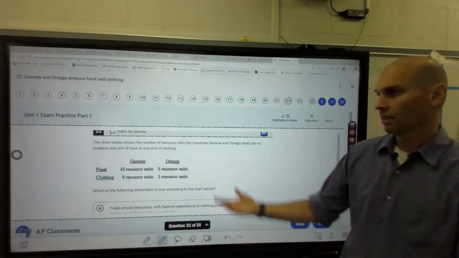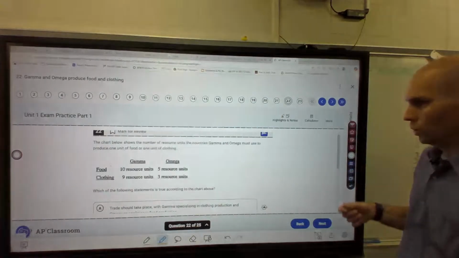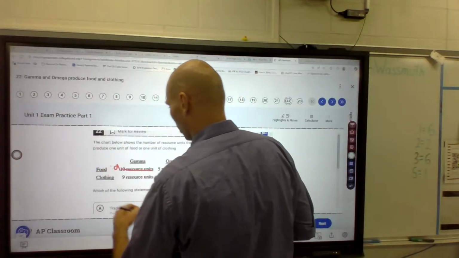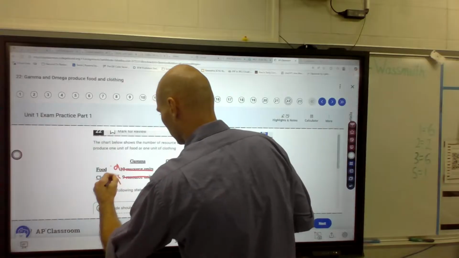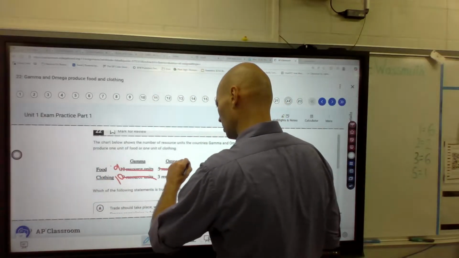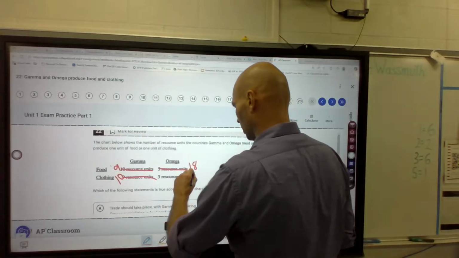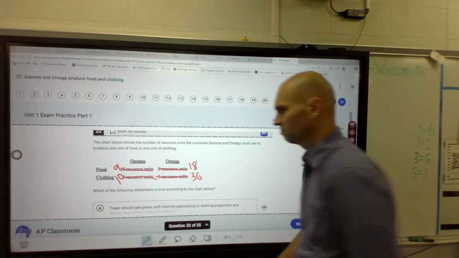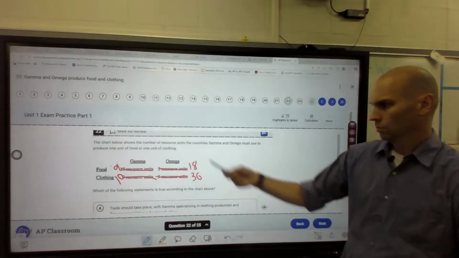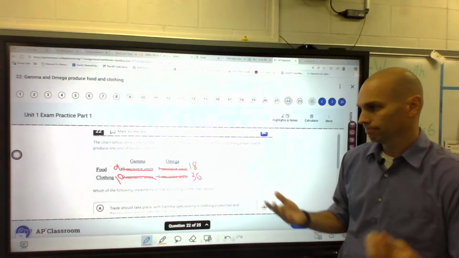So least common multiple is 90. So we just go ahead and convert these. That means in a day, that'll be 9, 10 outputs, 18, and 30. Guys got it now? So, Omega has a comparative advantage in clothing, absolute advantage in both.